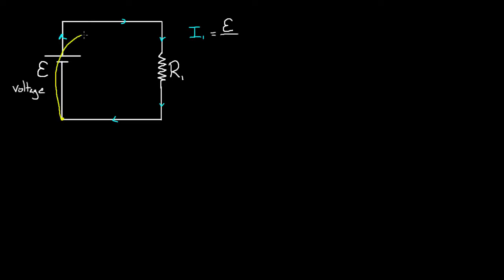You rise up E, so that's plus E, you drop a certain amount. So when I do the loop rule, I add up all the changes in voltage around a closed loop, and you set it equal to 0. When you go through the battery, that's plus E. When you go through this resistor, minus whatever the current through that resistor was, times the resistance, because Ohm's law says that IR is going to be the voltage across a resistor.